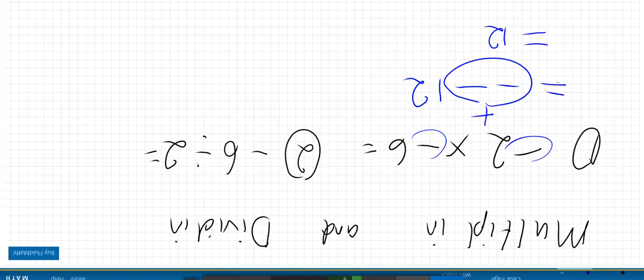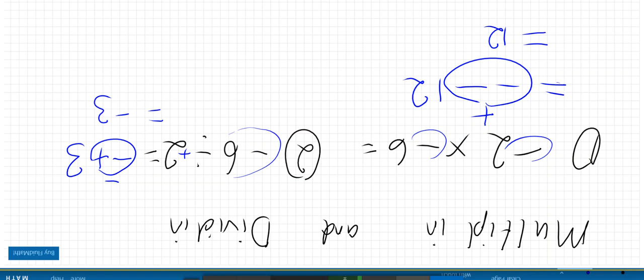If we have a look at this one here, we are dividing. That's a negative 6, okay? And there's an invisible positive there. So negative 6 divided by positive 2. What happens is the negative and the positive come together, and 6 divided by 2 is just 3. Now these two become a negative, and we end up with negative 3.